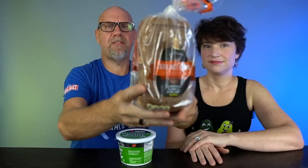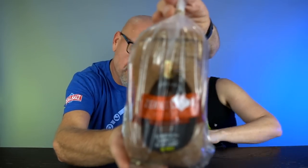Right. So let's go over this. This is from a company called Love & Fresh, which I believe is the Aldi's store brand. Yeah. And it says keto friendly, zero net carbs. This is the multi-seed. So they have actually two different types. And this is the multi-seed bread, which is when I was actually eating bread, I always wanted not just whole wheat. I always wanted the one with all the little bits of oatmeal, grains, things like that. Me too. So it says vegan, excellent source of fiber, 5 grams of protein, 9 grams of fiber, zero net carbs, zero guilt, 50 calories per slice.